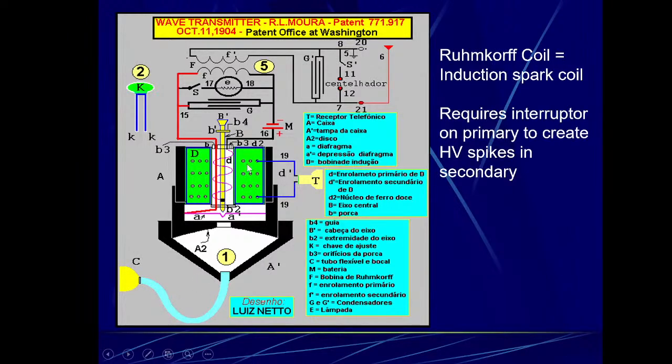Now, a spark gap uses a spark coil. In this case, it was called a Ruhmkorff coil. And like any spark coil, including the ignition in older cars, which is probably the best example, you have to interrupt the primary in order to get a big spike out of the secondary. And that's exactly what happens here, and it uses a mechanical interrupter. The vibrator power supply of an old car radio was another good example of that. It uses a DC interrupter to key the primary to create a higher voltage in the secondary. Okay, so he reasoned that if I interrupt this at audio frequency, then I will transmit audio using a spark gap, and that's exactly what he did.